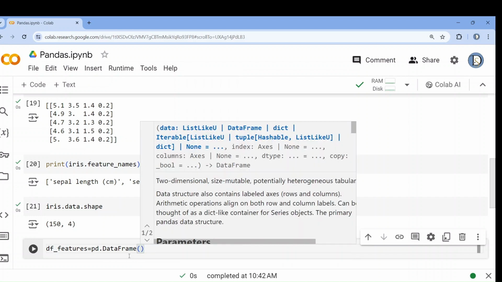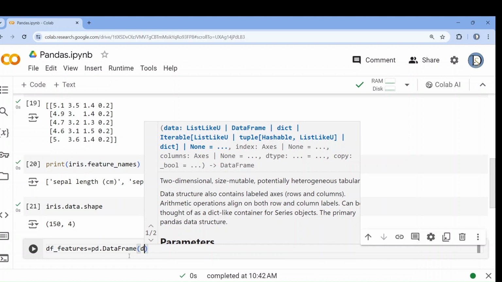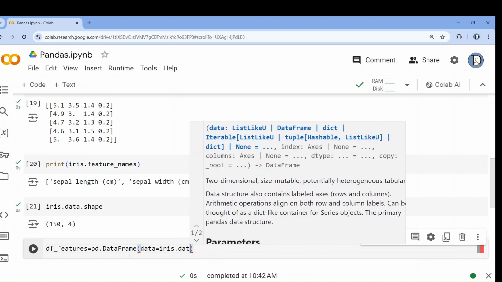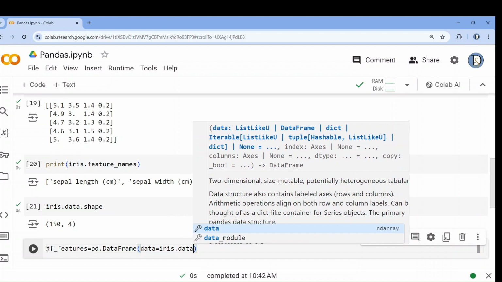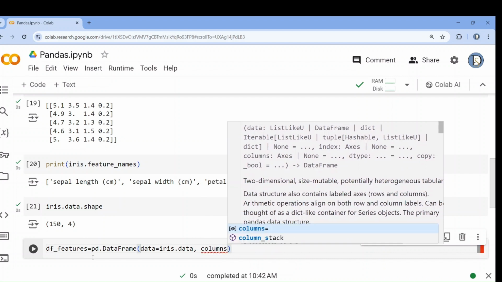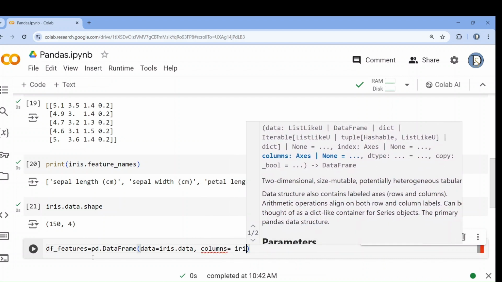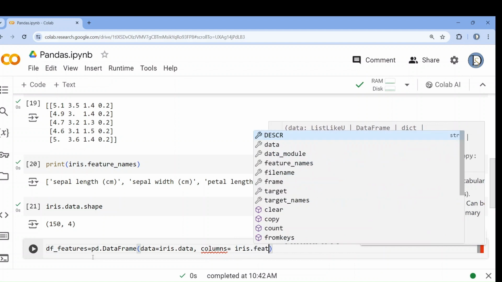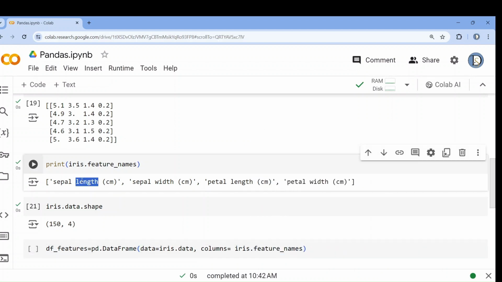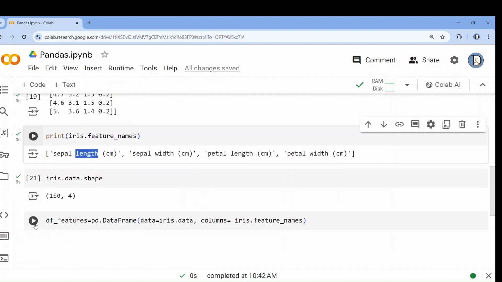Inside this, we have to pass attributes. Data means iris.data. That means take that data from the iris and keep it in the df_features dataset. Comma, it must have some columns. So columns equal to iris.feature_names. I have already shown you what the feature names are. This one. So I want them to be the column names. Now let me run this.